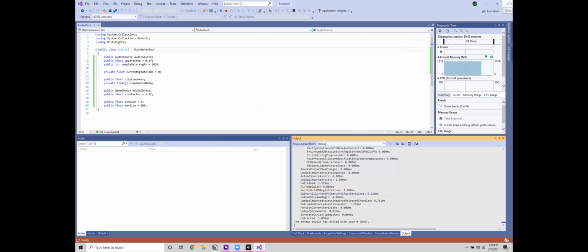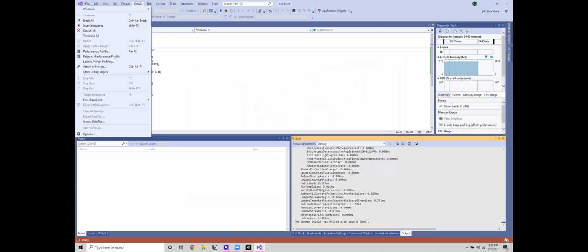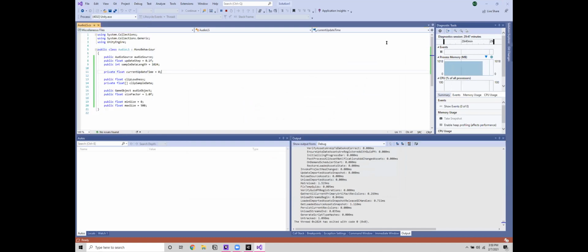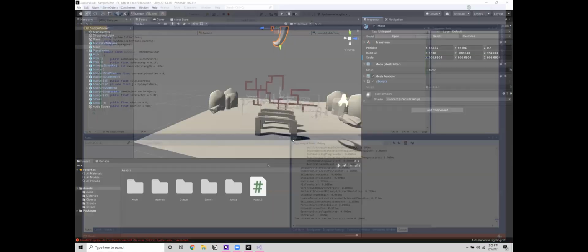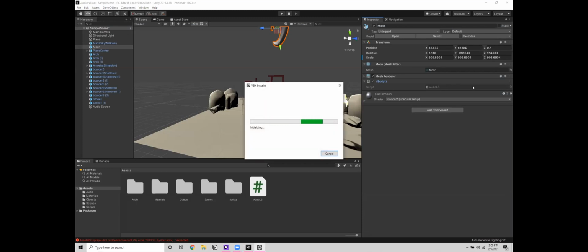Maybe go back up to debug and see if the Unity option appears. You might have to open it and close it again to get back to it, but it doesn't seem like your Visual Studio is connected to Unity. Okay, let's try closing it. Do I want to stop debugging? Oh, okay.